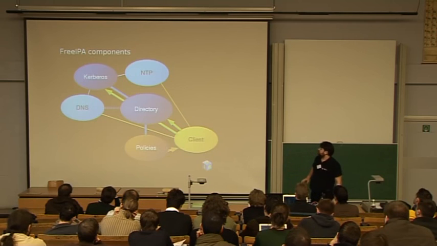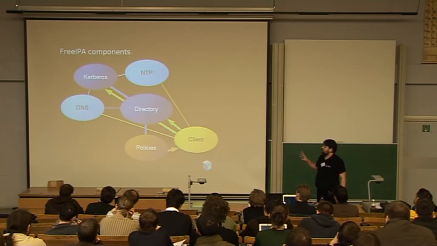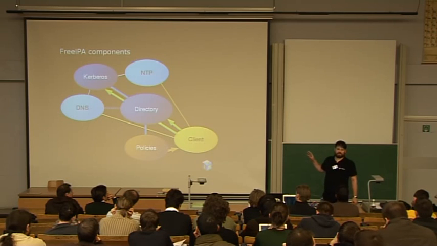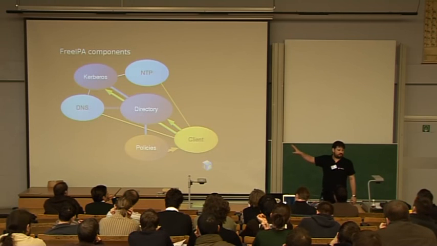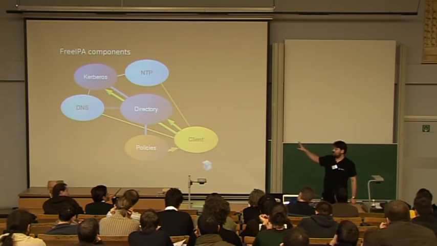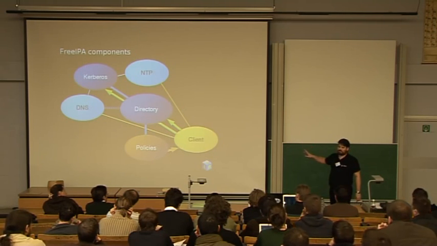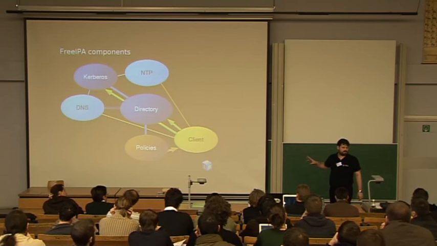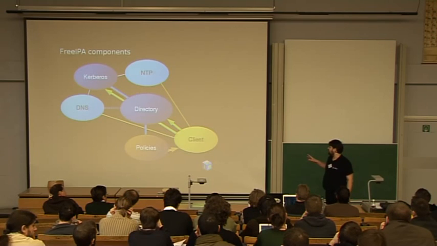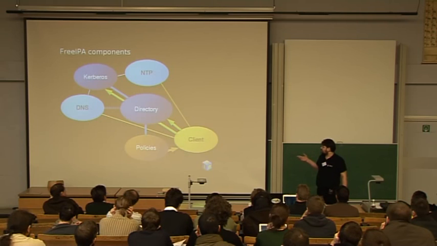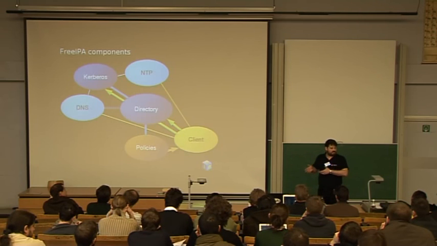As soon as you start thinking about that, you also realize that you have to have a method to configure the client, at least for the very basic things like where do I connect to get information. Partially that can be resolved through DNS and SRV records, so that in DNS you can tell where the directory and the Kerberos server are. But you also want to provide the client with at least the basic security policies it has to use, whether it can accept a connection authenticated or unauthenticated, whether it can accept a connection from a specific user for a specific server and stuff like that.